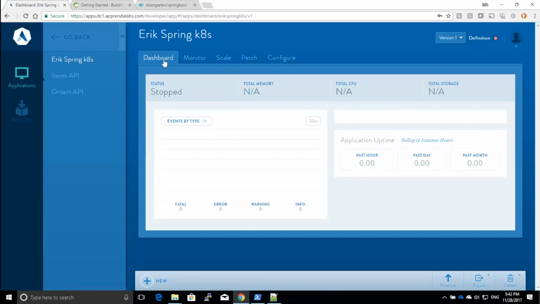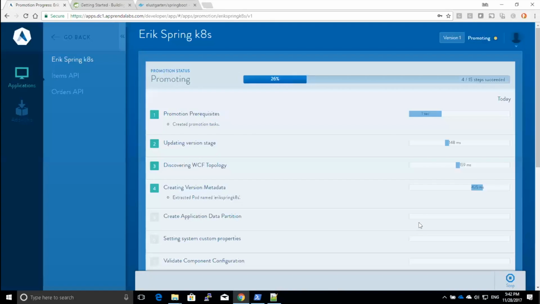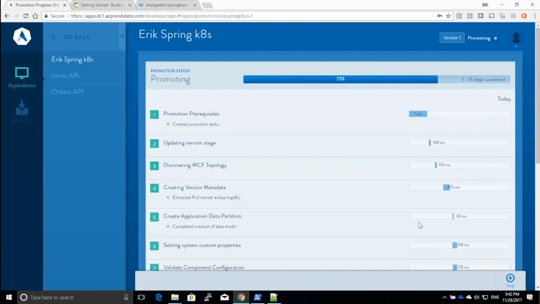But providing this for a lot of the lower end environments, for example, we just want to make it simple for developers to consume these tools. So at this point, I've configured my application, and I'll hit promote. And this is the actual deployment process. This should be very familiar for anyone that has seen our other videos where we deploy different applications.